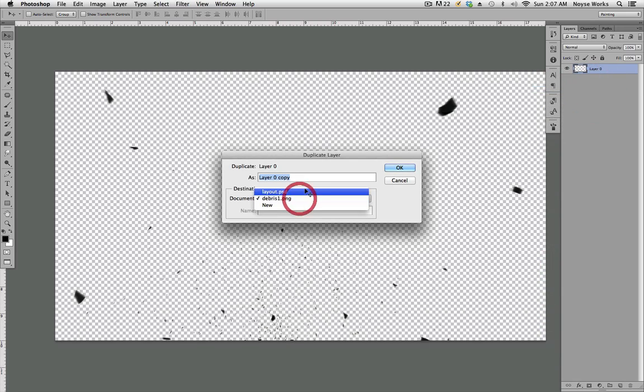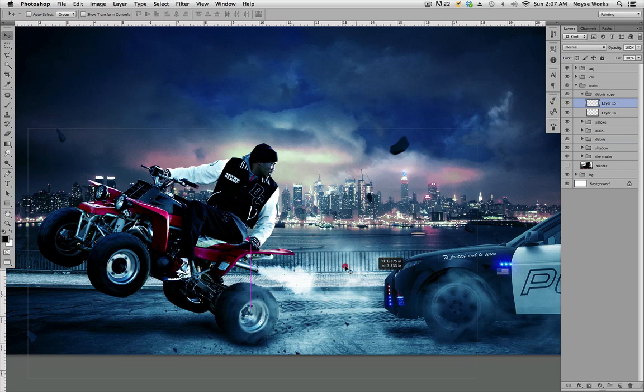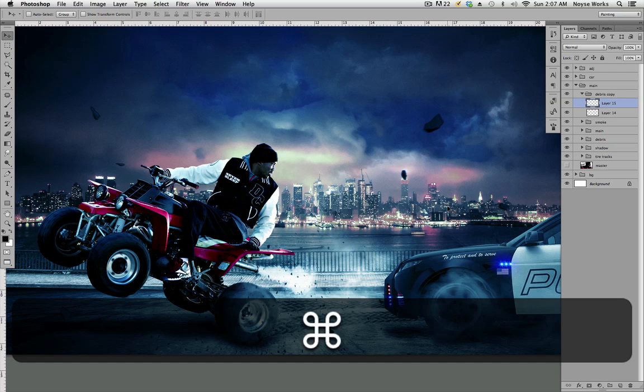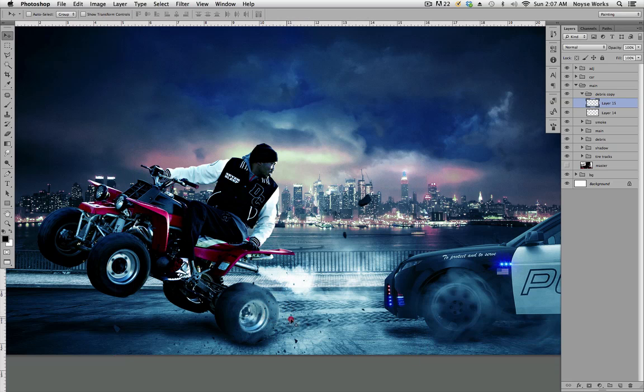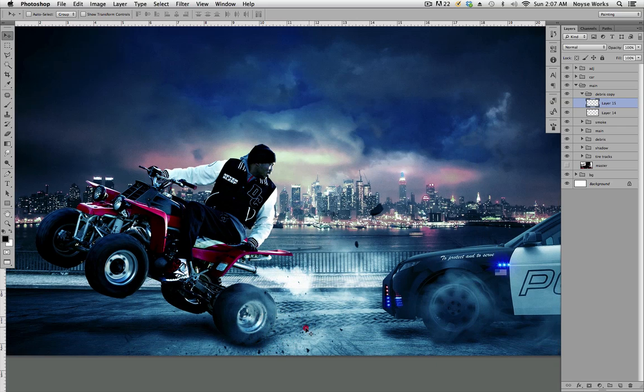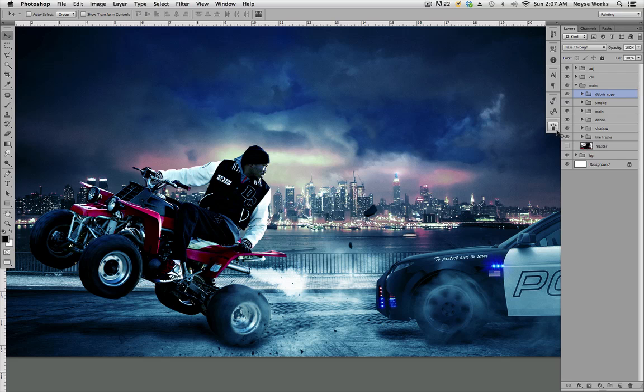You just duplicate to the main PSD. Close that out. See how that looks. This one, shrink it a little bit, bring it down to where the tire is at. So that one looks good.